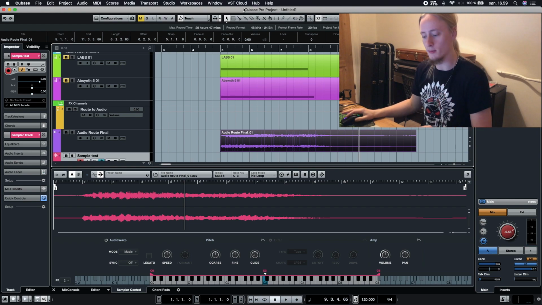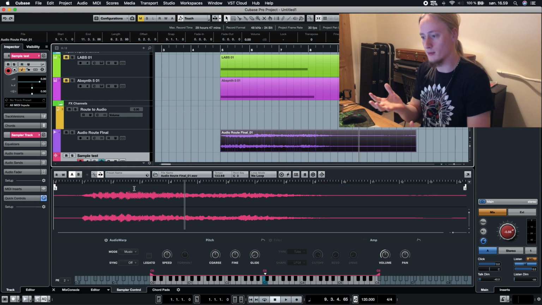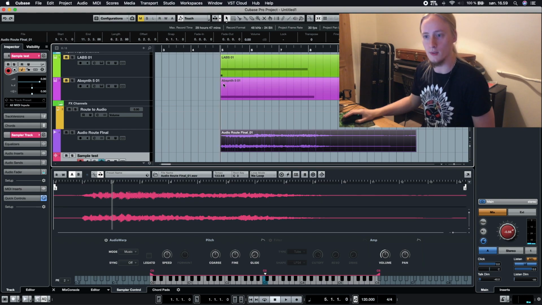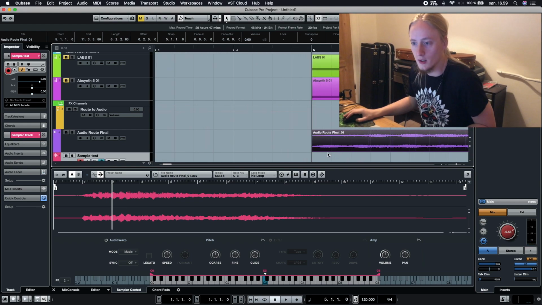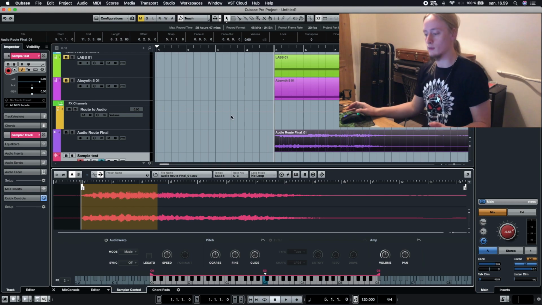But we have a small little problem. The problem lies right here. We have a break, a bit of silence at the end. And even if we go into the audio file and look, that is not a lot of silence, but we still get it in the sampler for some reason. To accommodate that, we can pull this up to where the sample actually begins, and we can just play it.